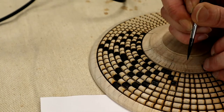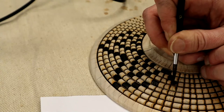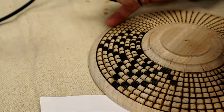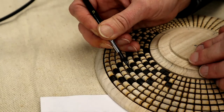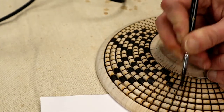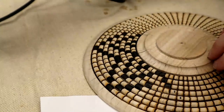So it's good just to get that done. So we're going 1, 2, 3, 4, 5. Okay, and I'll put a little dot on them, and then I know where to stop.